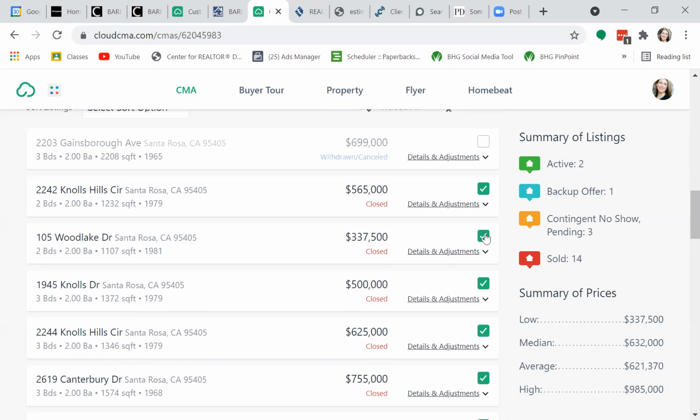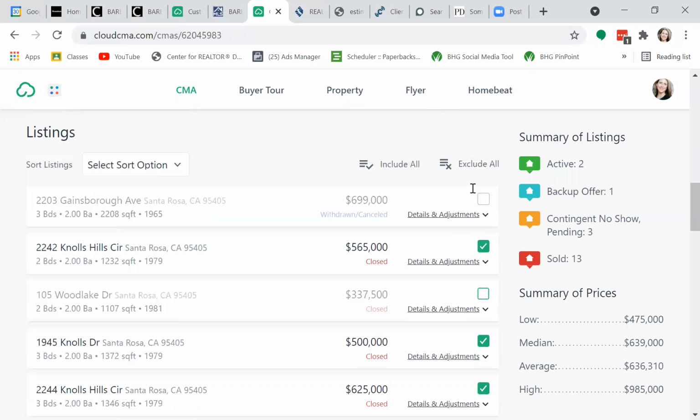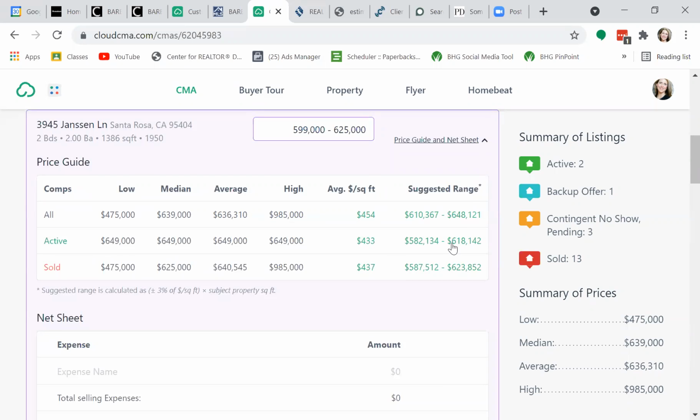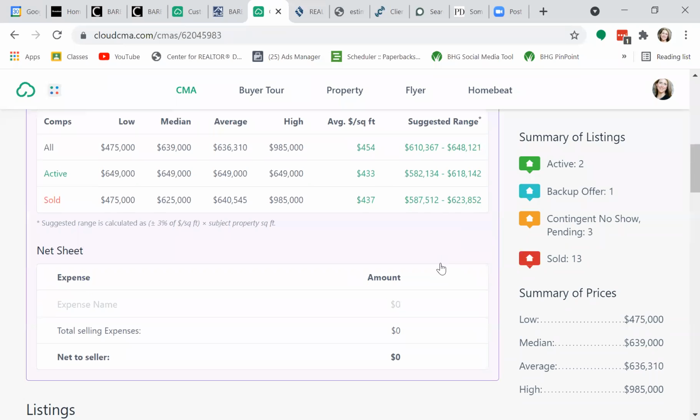That's taking, you know, with averages, right? You take out the highest one and you take out the lowest ones. So I'm going to take that, and all you have to do is click on it. It's not letting me. Isn't that funny? Oh, there we go. All right, so I just took that one out, and you'll see it changes all your numbers. Okay, that actually increased my suggested price range, or the automated suggested price range.